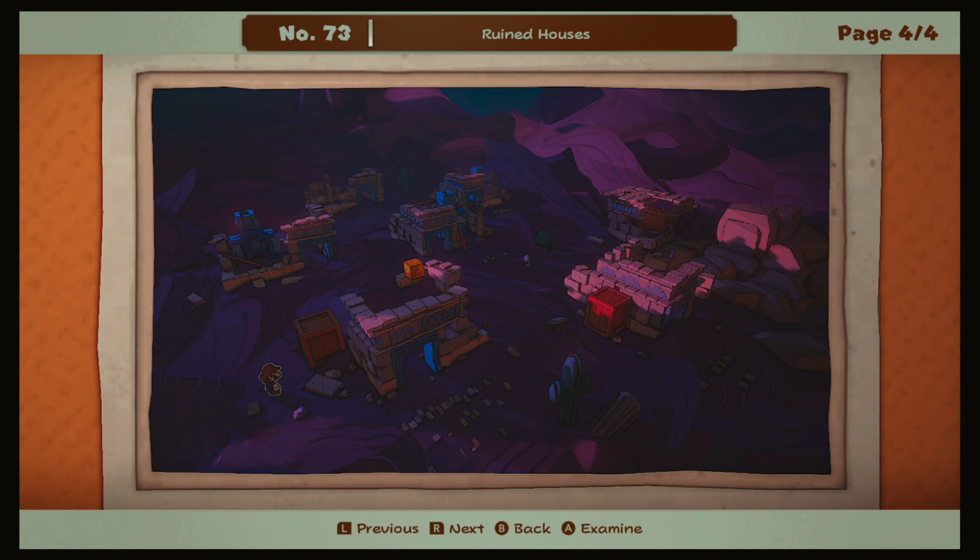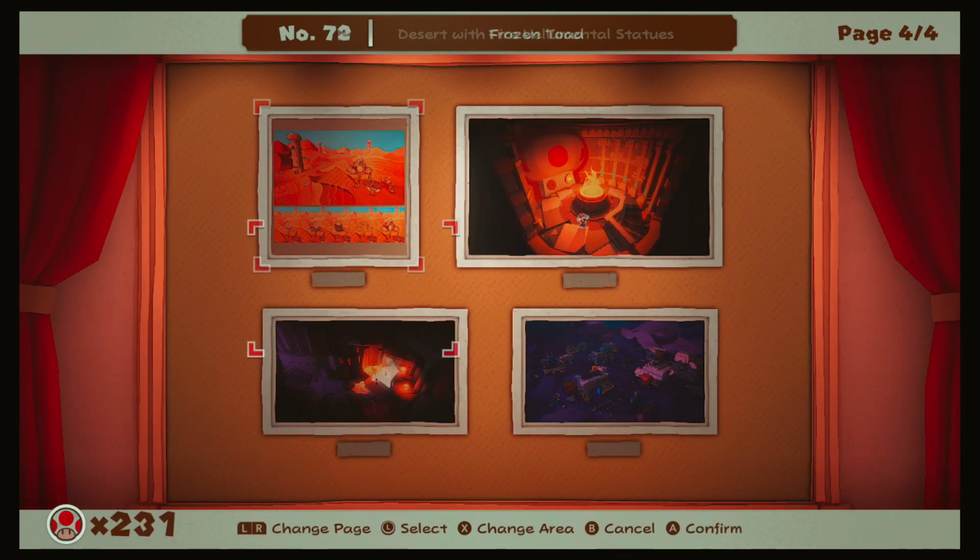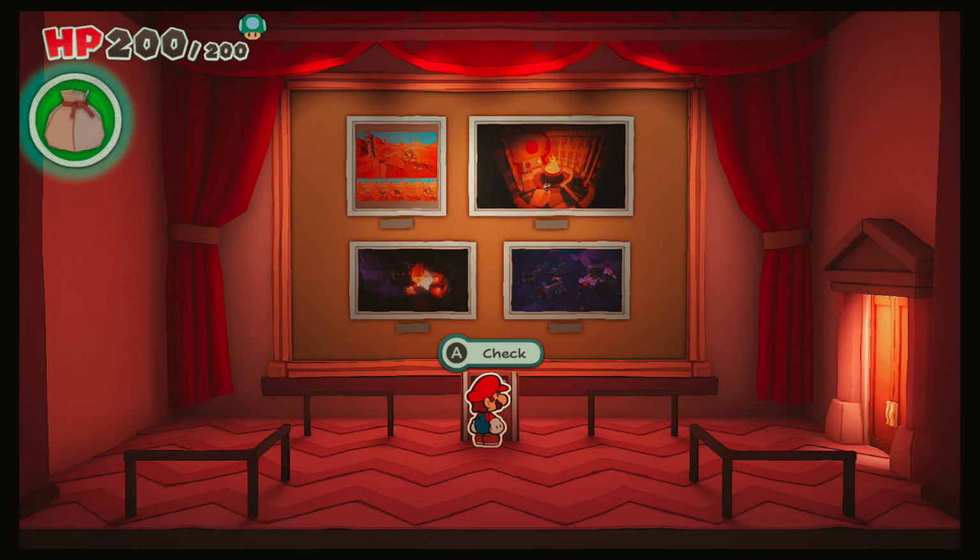Ruined houses. I don't remember seeing these, but I'm pretty sure it was on the right side of the map. Definitely could have developed those a little bit more than just having the outline of the houses. That's the only thing about that area that I would have liked to see, a little bit more build up to actually see ruins, not just the outline of where the ruins were. That's my only critique for the yellow tree.